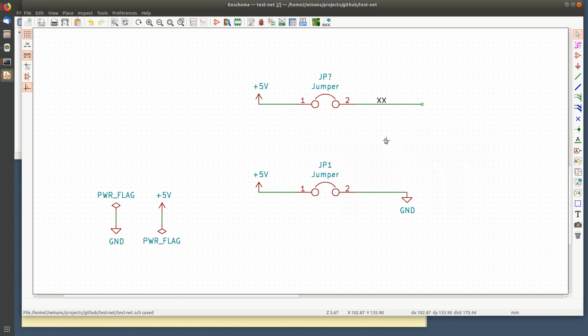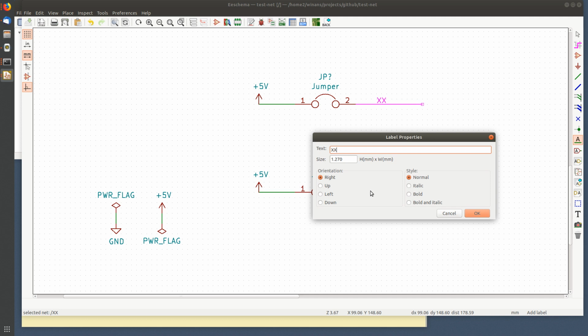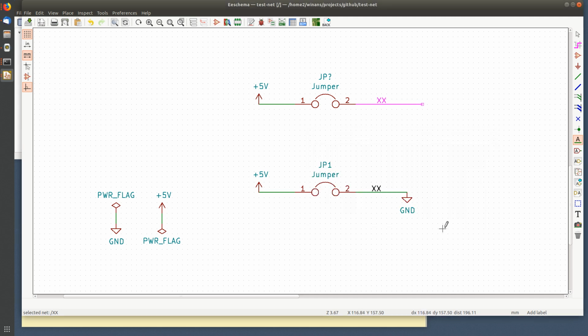And save it. Let's look at what XX is connected to. It's not connected to anything else. That makes sense because there's nothing else with an XX on it. If I then put a label over here on this ground net and call this one XX, what I'm doing is now ground has more than one name, okay? If I now click on the XX, you'll notice that this and this one over here are all now highlighted.